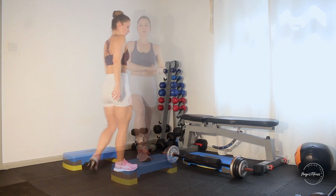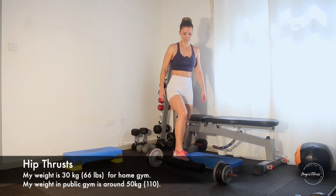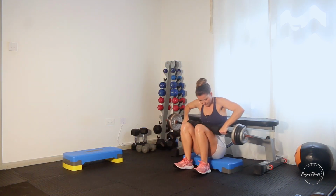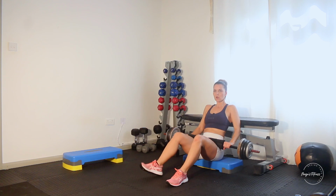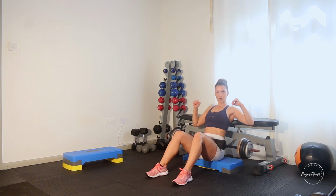We have 4, and exercise number 1 is gonna be our hip thrust, and I'm using here a 30 kilo barbell, and I'm gonna place it just on top of my hips. I'm gonna place my shoulder blades on the edge of the bench, and I'm also using this little step to position me properly, right? Because my bench is a little bit too high, so make sure that the shoulder blades are on the bench.